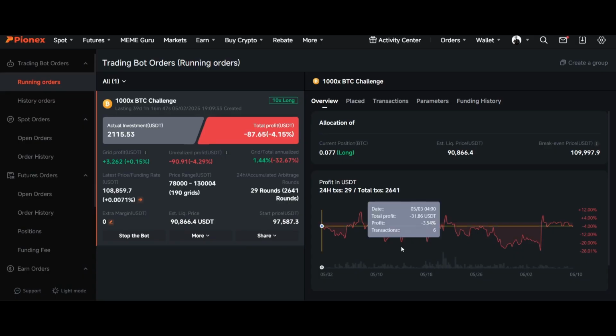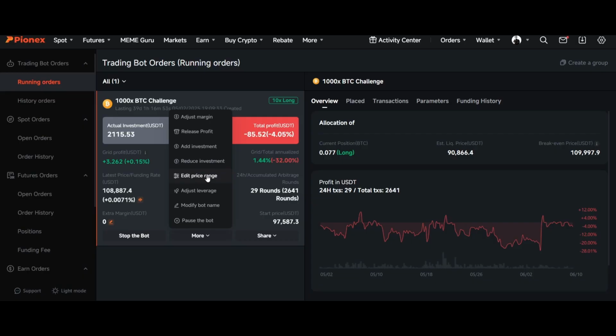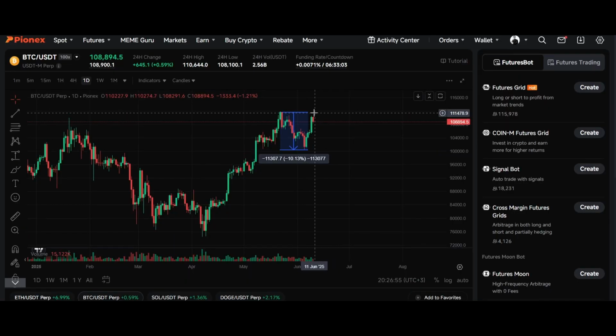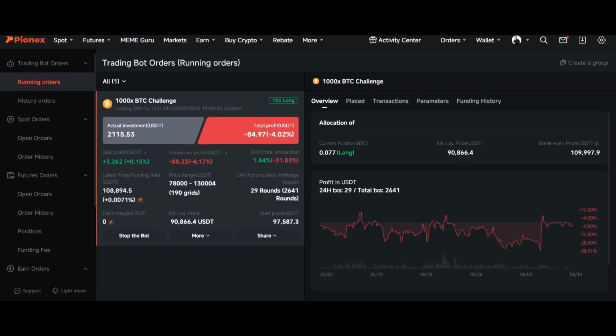And then what I did is that I actually changed the grid price range by going here, edit price range, and I dropped this lower level all the way down to 50K so I can lower my liquidation price to 80 something K. So I give the algorithm more room, so I make sure I never get liquidated. I admit my losses back then, they were like around 500, 600, but then we made them all back in this move towards the upside. So that's why you see all these new parameters here.